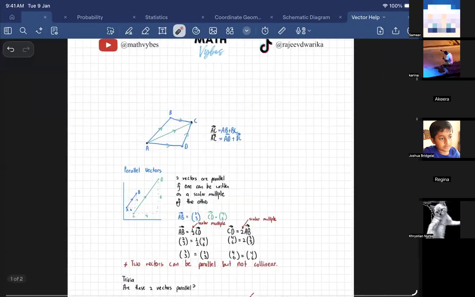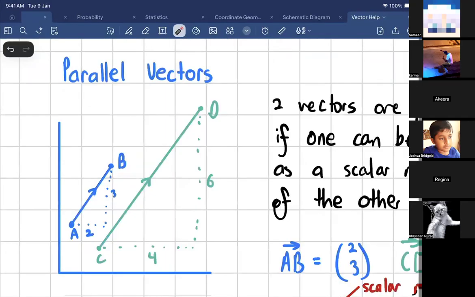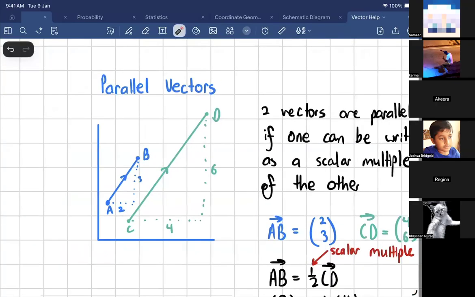Watch. Okay, look at this example. These were parallel vectors. Would you say that these two are collinear? No, because are they on the same line? Are these vectors on top of each other? No, sir. Because both of them start at two different points and both of them end at two different points. Seeing that, right? Do they have a point in common?